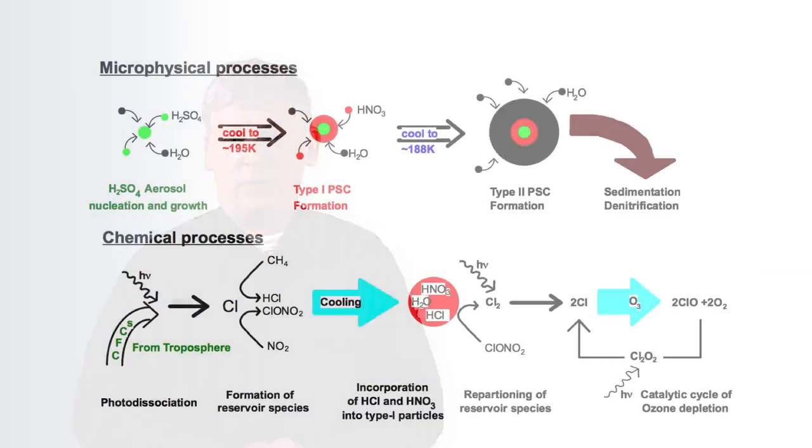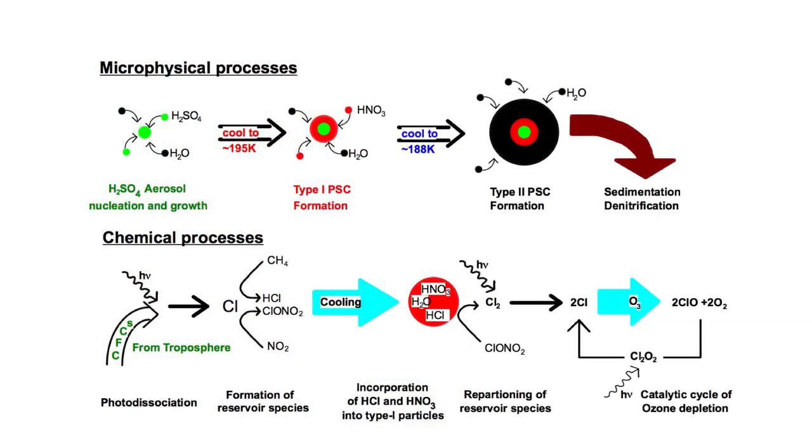As a first example of the type of research carried out by the Odin satellite, we will look at the phenomenon known as the ozone hole. This was first discovered in the 1980s by researchers at the British Antarctic Survey, and many years of research have gone into understanding why and how ozone is being so dramatically lost during the spring months of each year over Antarctica. The figure you can see summarizes current understanding in a simplified manner. Two sets of processes interact to cause this phenomenon.